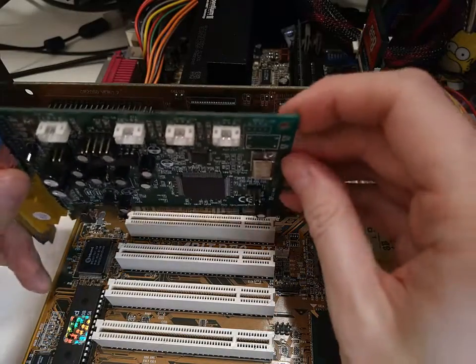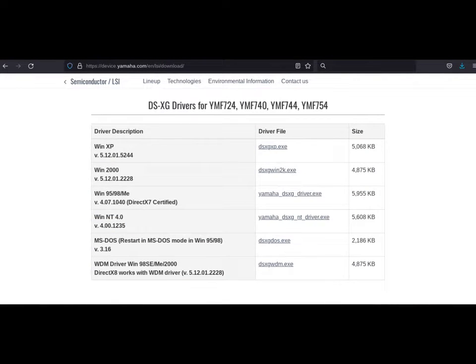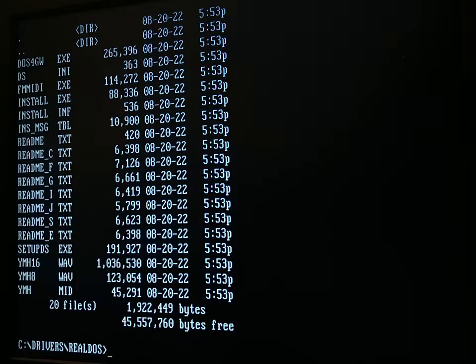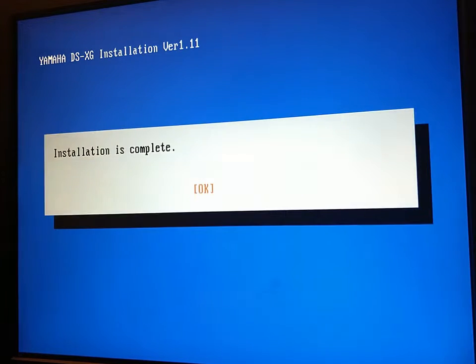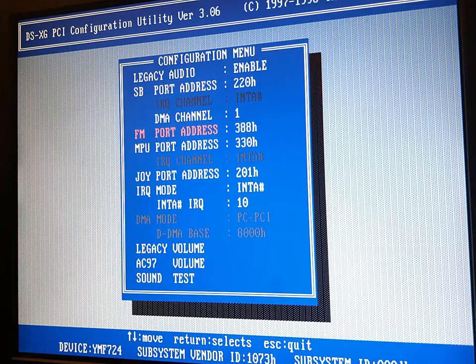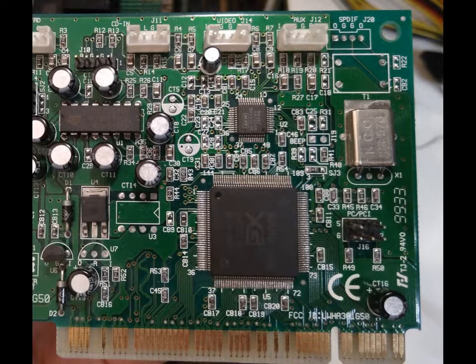So let's plug in the sound card and install the drivers. The official Yamaha website still hosts drivers for these cards, but these only work on Windows. For DOS, I use the drivers I found on the Vaucon's drivers website. This contains a directory named real-dos that contains the DOS installer. Installing the driver is straightforward — you just hit enter a couple of times until the process completes. Once the installer is done, we can run the SetupDS utility to configure the card. Let's try out the sound test option at the bottom. As you can see, this gives us an error that the DMA cannot be detected. This error makes sense because we have not connected the sound card to the motherboard with the PCPCI connector, which carries the DMA signals, so let's connect them.